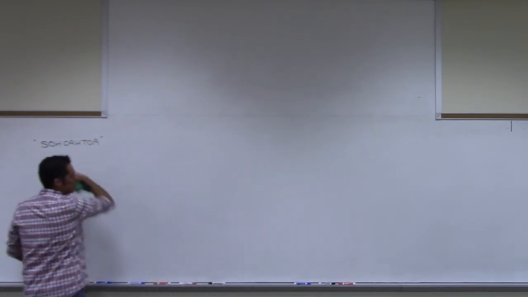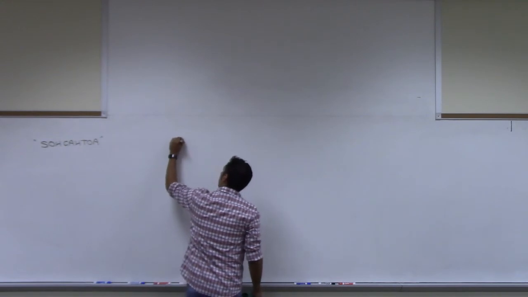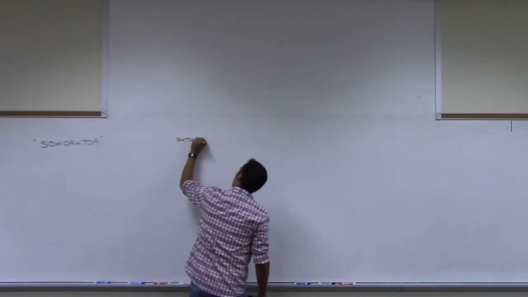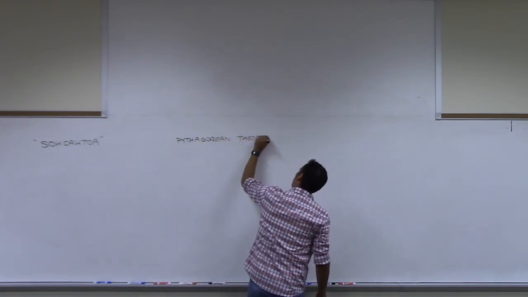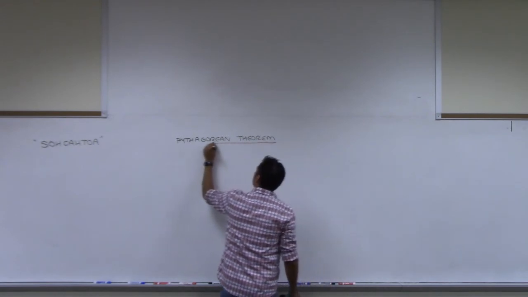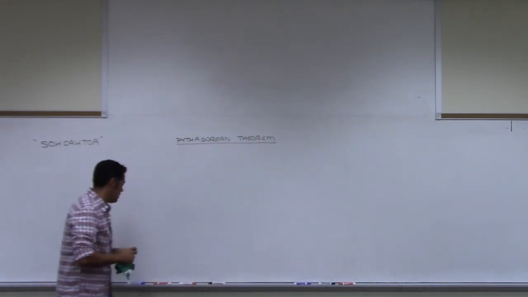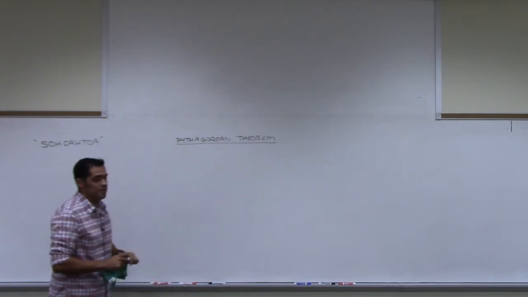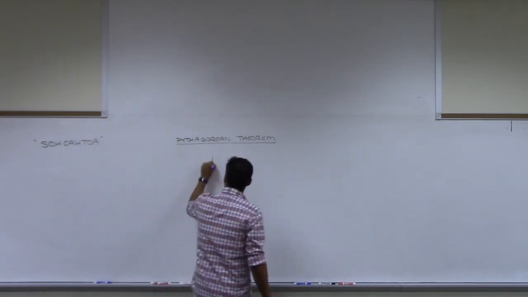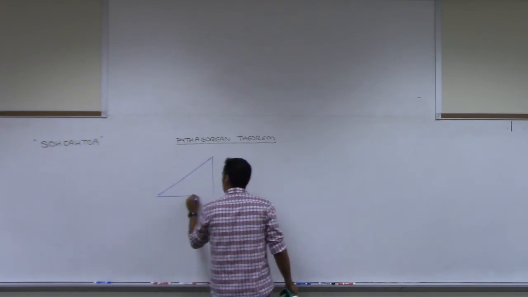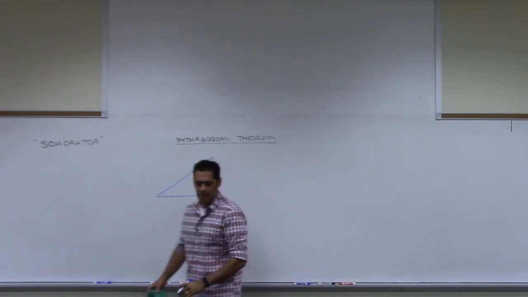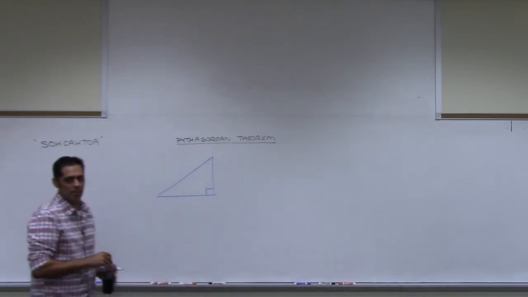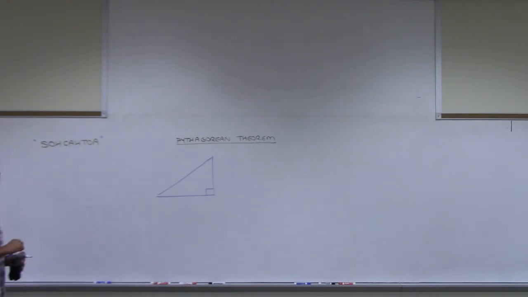Something else we need to know? I'll leave that up there. The Pythagorean Theorem. Okay, the Pythagorean Theorem is a very important theorem. It's used quite a bit. And it says if you have a right triangle, so you have to have a right triangle in order for this to work. And all I have to do is draw that, and now I've told you I have a right triangle. The assumption is that we're in Euclidean geometry, right? Because the Pythagorean theorem goes away if you're on a sphere or something. It's no longer there, right?